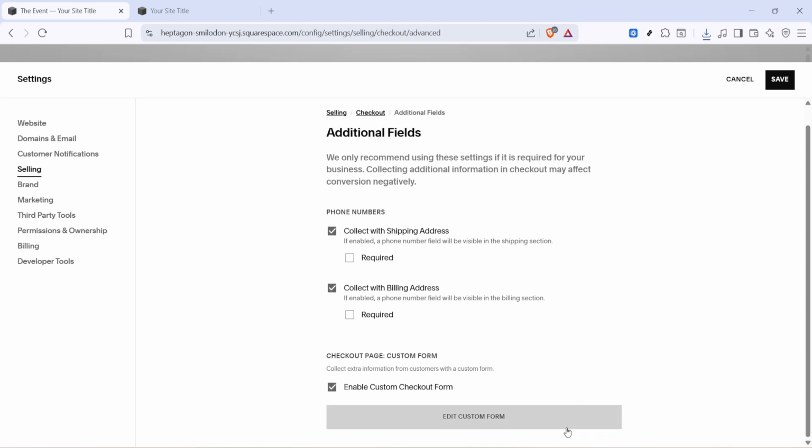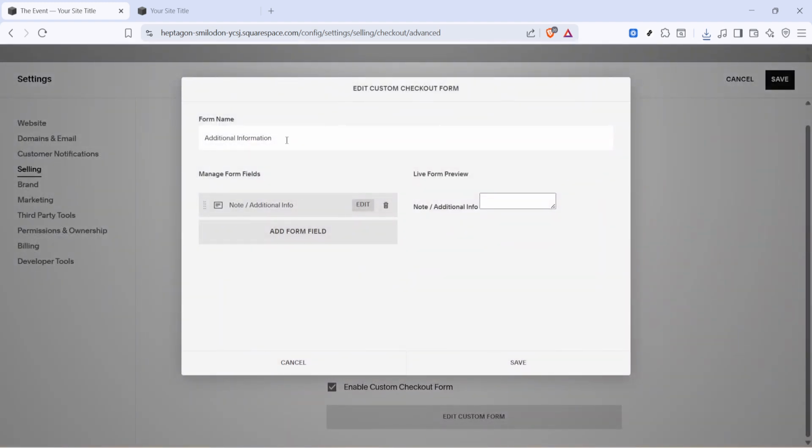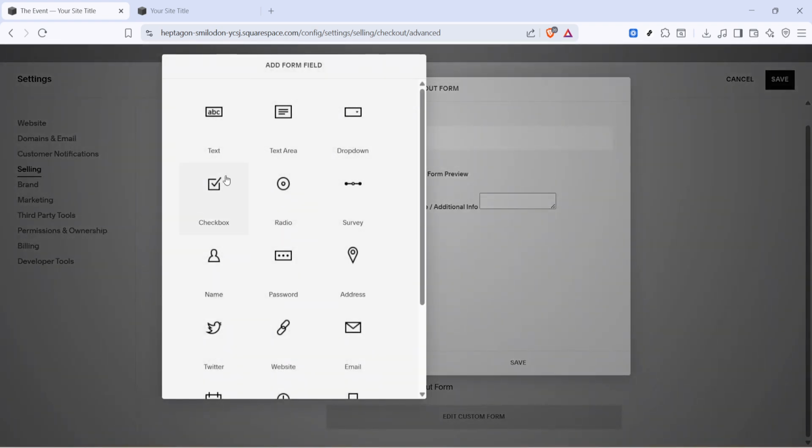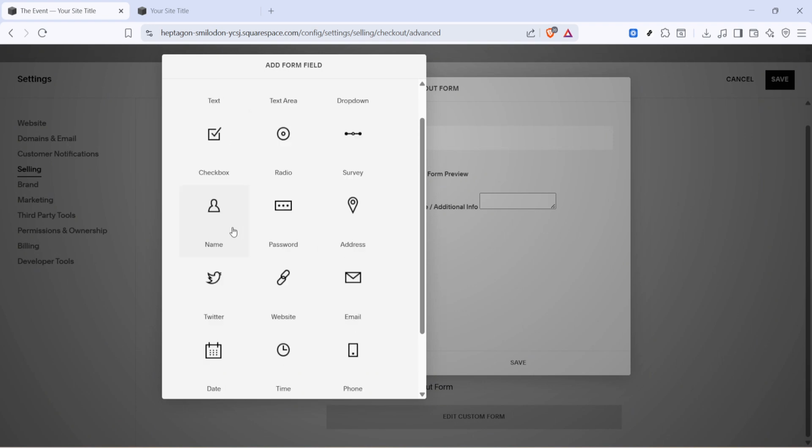When you do, you can choose field types like email, name, or address. Pick the type that best matches the information you truly need. Email is helpful if you need a specific contact address for delivery details or digital files. Name is useful for personalization, like engraving or custom notes. Address can support shipping-related requests such as delivery instructions. Use only what's essential to keep checkout smooth and friendly.